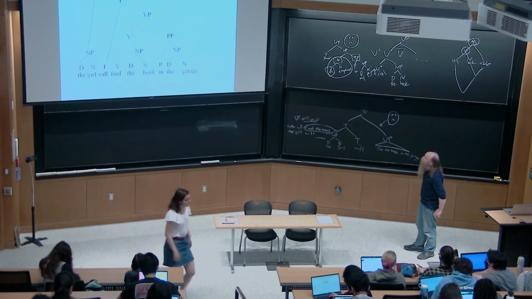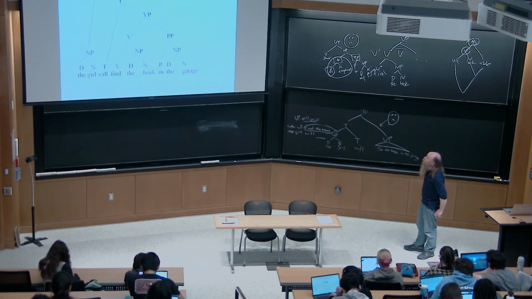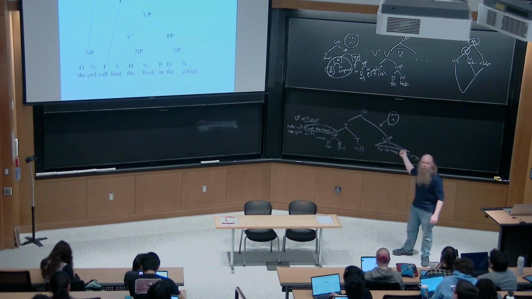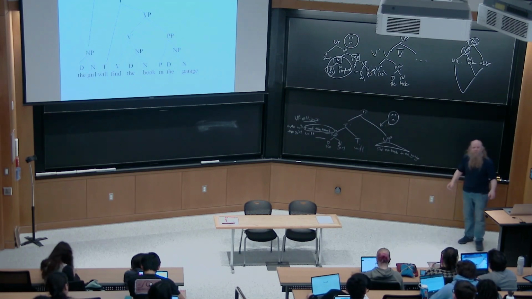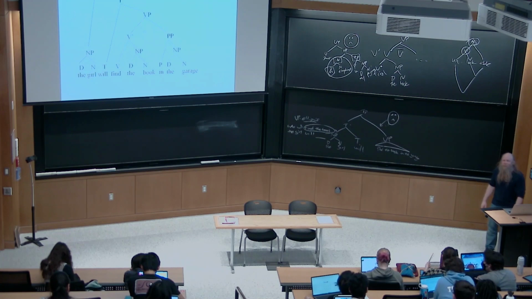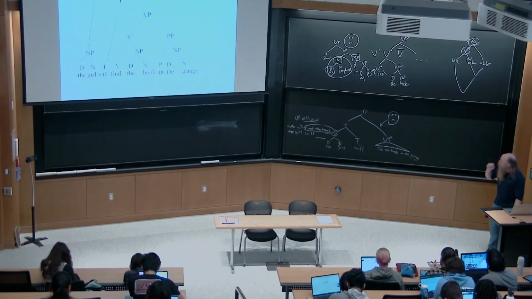There are other phenomena that people use to diagnose constituent structure. I'm trying to think if there are any that I can introduce painlessly. I was about to introduce coordination, but I think I won't. Your TAs will prove to you that it's the tree on the left and not the tree on the right in the recitation section. So definitely go to recitation this week, because your TAs will help you with this. I don't want to go too far down this path, because if I try to show you the constituent tests that would help us define that, I think we'll be in trouble.